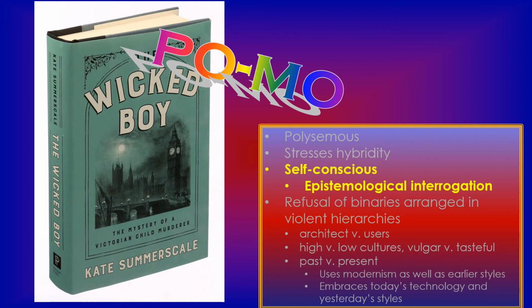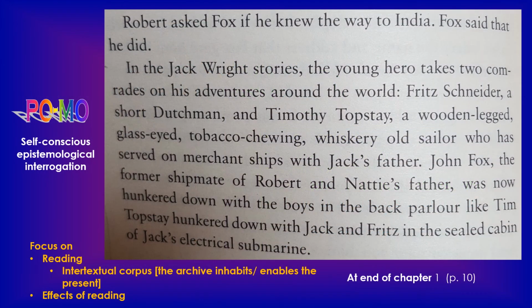Epistemology is the study of what knowledge is, how we create knowledge. And open epistemological investigation, or at least asking questions about how we construct knowledge, are characteristic of postmodern texts, and we certainly can perceive that in The Wicked Boy. Look at this extract. It raises all the points I've just discussed.